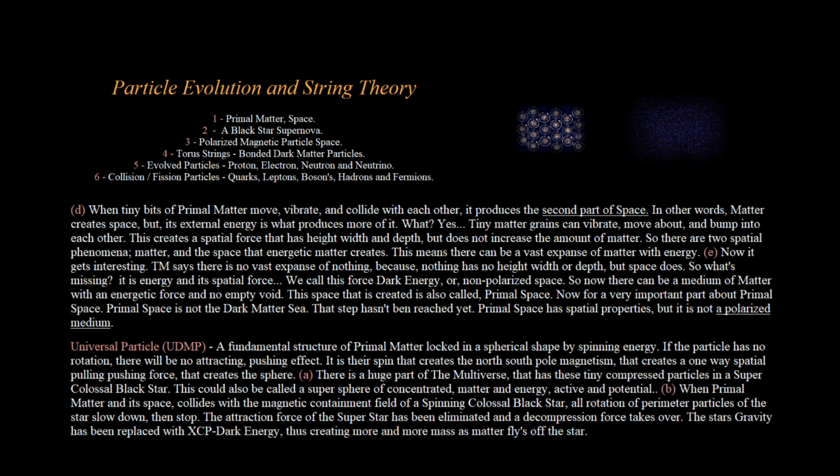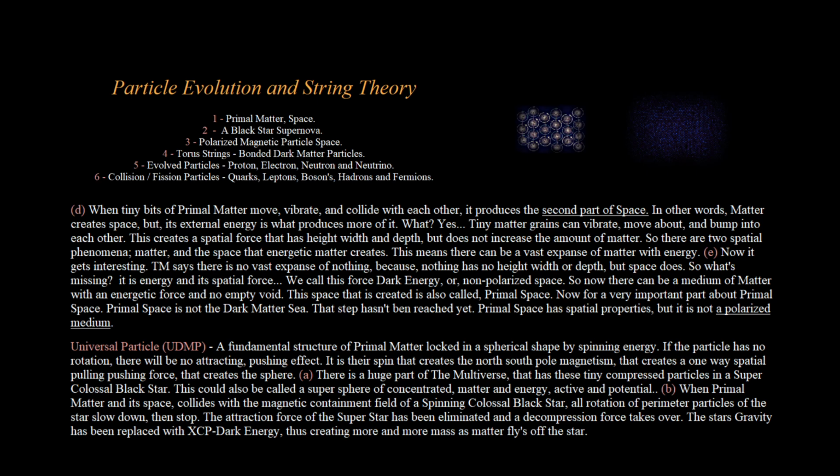Now it gets interesting. TM says there is no vast expanse of nothing, because nothing has no height, width, or depth, but space does. So what's missing? It is energy and its spatial force. We call this force dark energy, or non-polarized space. So now there can be a medium of matter with an energetic force and no empty void. This space that is created is also called primal space.